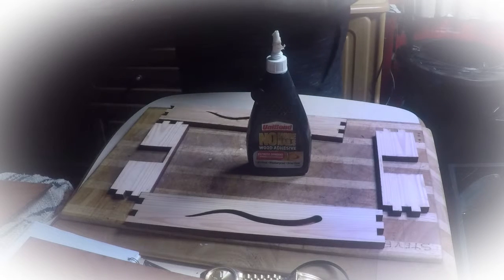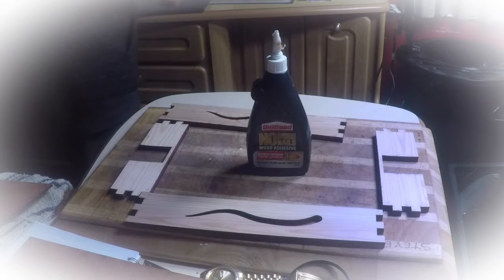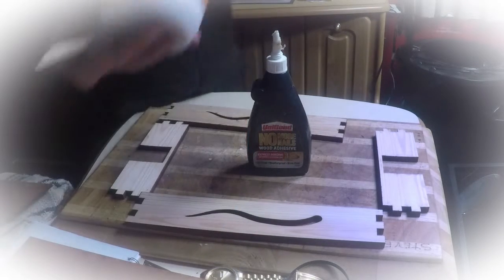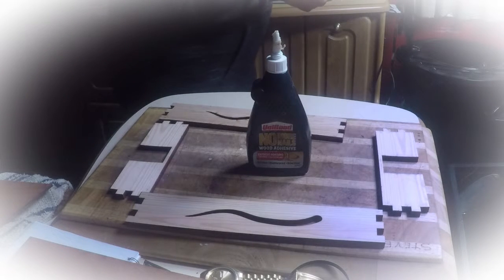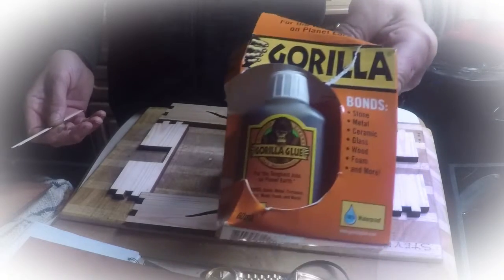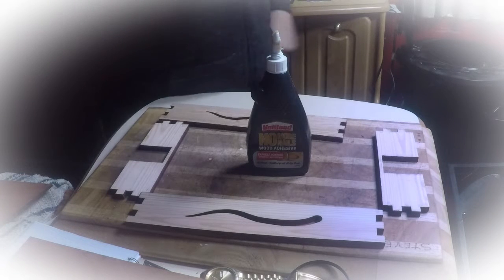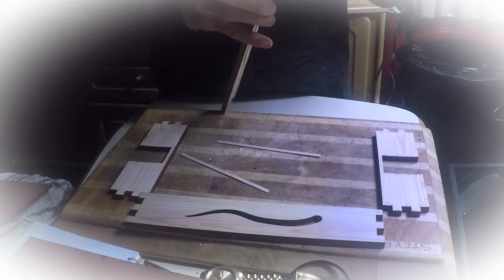Bit of wood glue. That is actually Gorilla glue. I've just got a small quantity in this bottle. That's the one I use. I have got a bottle of this other one, but to be quite honest with you, I thought it was disastrous. I'll sooner have the wood glue. I didn't like that one at all. That's the one that expands to three times its size, but I didn't rate it at all. I had nothing but trouble with it.